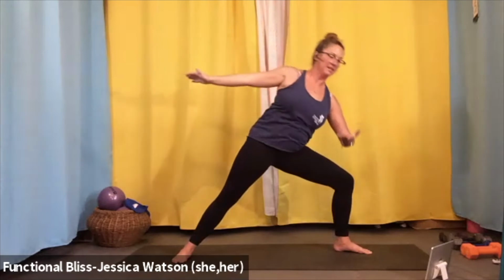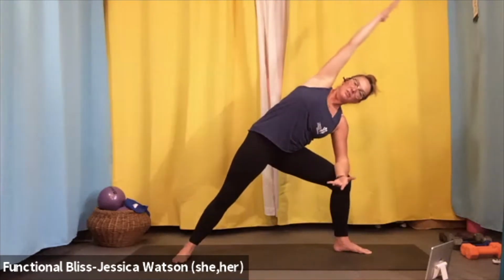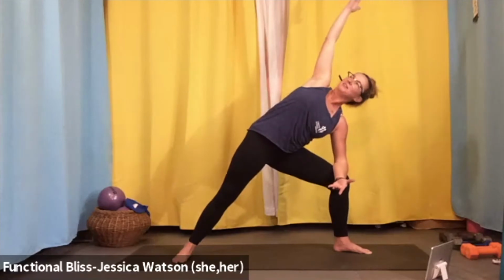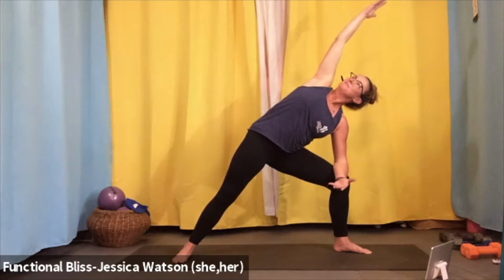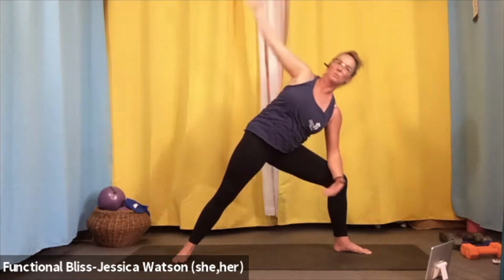And now we're going to take it into a side angle. Left elbow is going to find the knee. Ribs are going to lift away from the thigh. Top arm is going to reach up alongside your ear. Maybe you pull the thumb back, look up to the sky, take a nice big breath. Beautiful. From here, lift back up into your warrior two position.